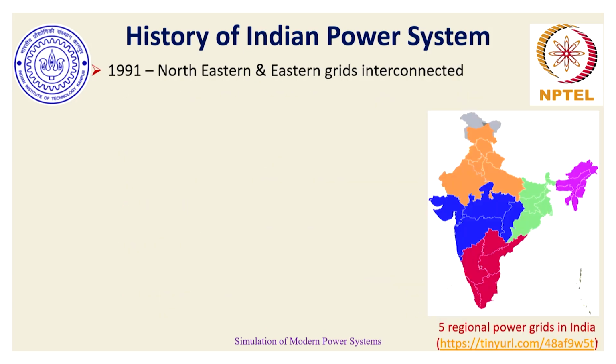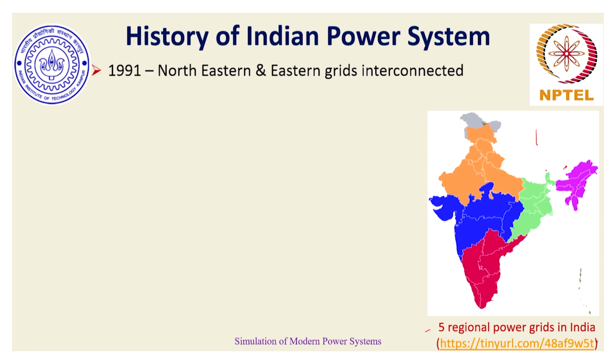The Indian power network is a very interesting one. We live in a diverse nation, and post-independence our power system has evolved into five regional grids. This diagram shows those different colored grids. Since these grids were all disconnected initially, these five regional grids were not interacting among each other. Each grid before 1991 was responsible for its own generation, its own transmission, and its own consumption. There was no cross interaction of power or energy between these grids.